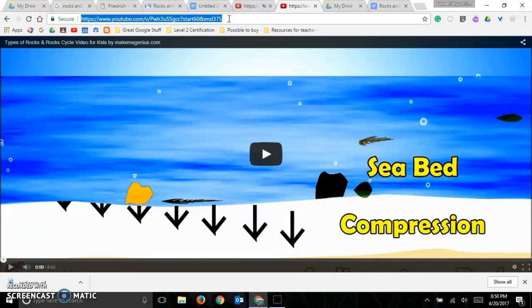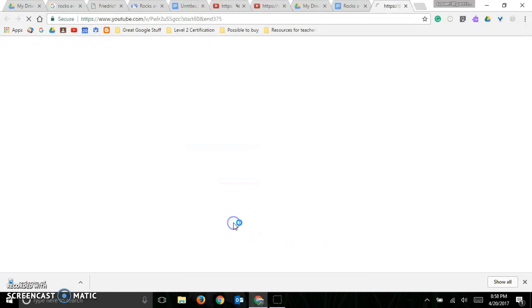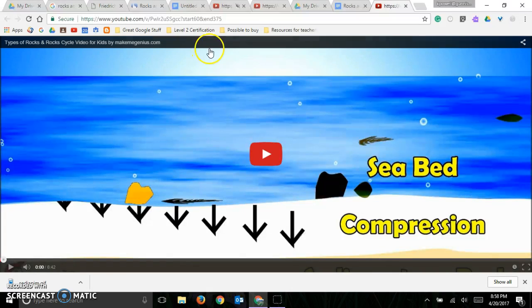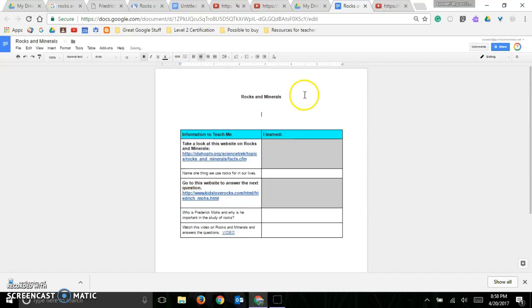So I can control copy this. I can put it in here, and I can also just take this and say video, highlight this right here, and go ahead and put a link, paste that link right there and apply. And so now when students go to that link, they get to my shortened video instead of the one that has all of the other stuff at the beginning of it. So that's basically how to create a HyperDoc. This is just a short one.